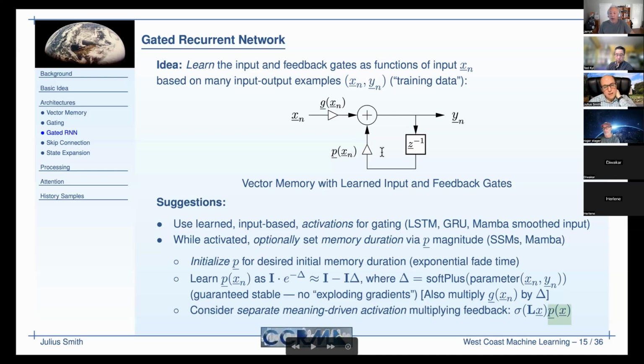Yeah, we call it an infinite impulse response filter. So if this input here is just an impulse, which is just one followed by zeros, then it gets multiplied by G, and then it goes in here, and then it just circulates forever, unless this feedback gain is zero. And so we have the stability boundary, which is the gain of one.